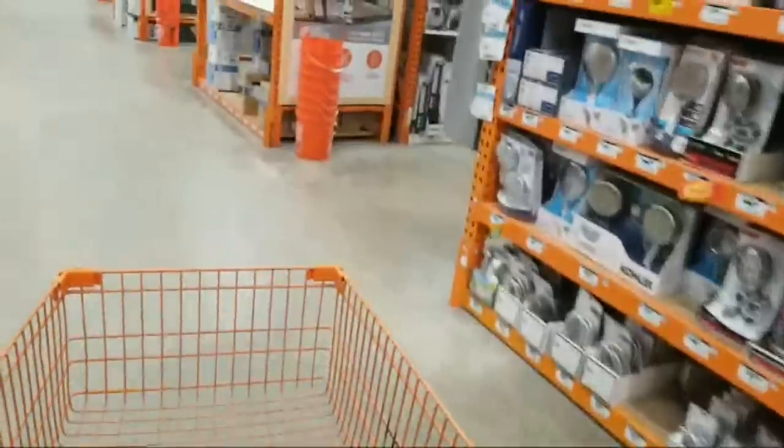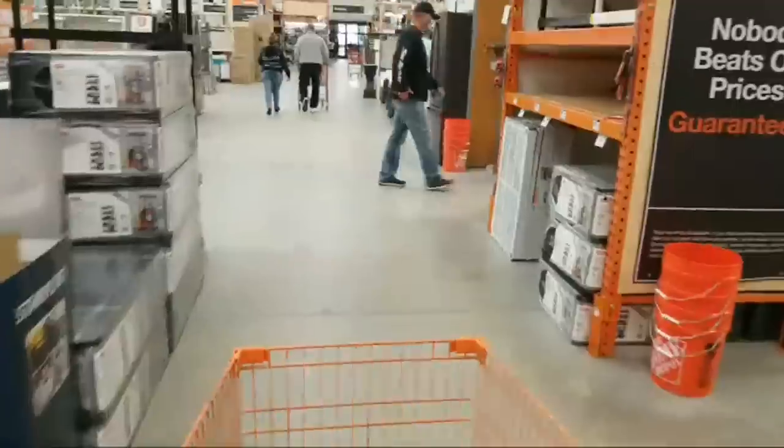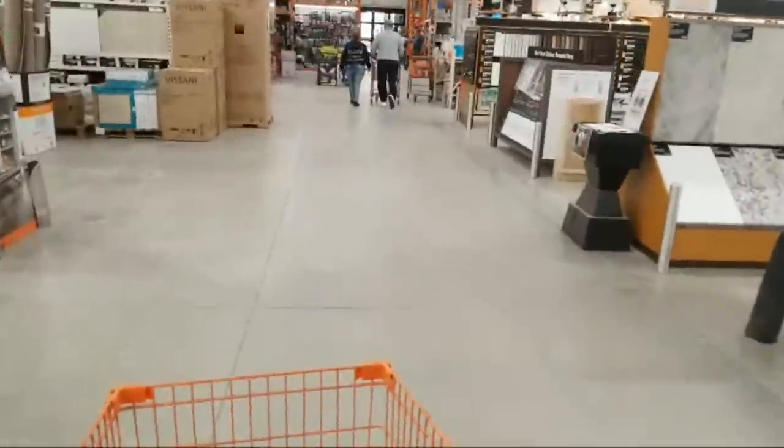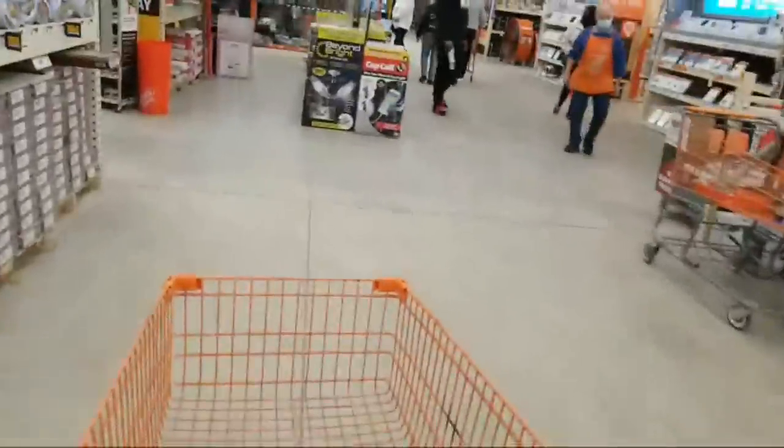I hope I get over there in time to show you that DeWalt lawnmower. We just got it in — it was not here the other day. What I don't understand is why they went with a 20-volt and not a FlexVolt lawnmower. That just boggles my mind. If you're trying to impress people, you go with your most powerful battery. Ego's using the 54 or 56-volt; Cobalt's up to 80.